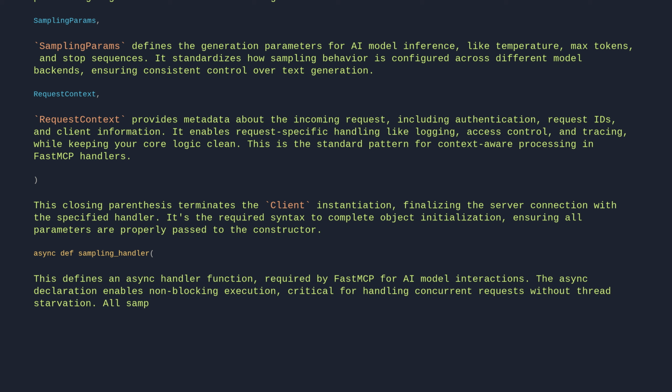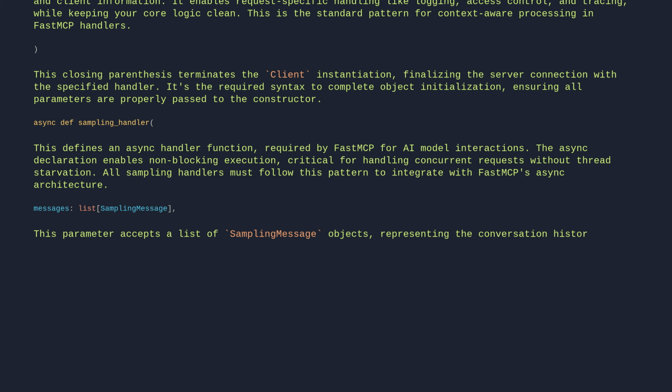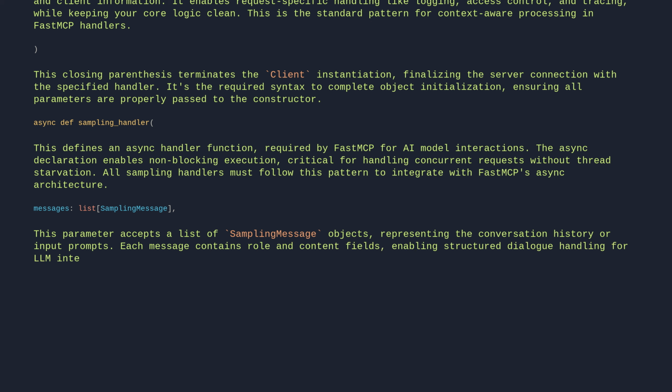All sampling handlers must follow this pattern to integrate with FastMCP's async architecture. messages: list[SamplingMessage]. This parameter accepts a list of sampling message objects, representing the conversation history or input prompts. Each message contains role and content fields, enabling structured dialogue handling for LLM interactions.